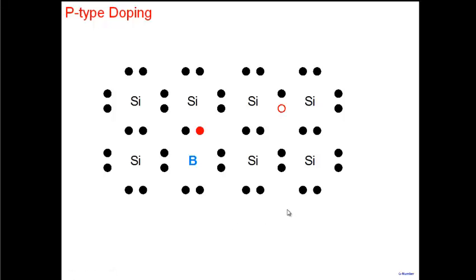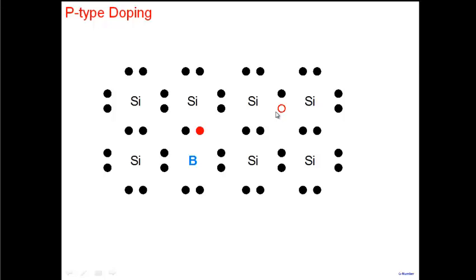Similarly, for p-type doping, the picture that we have is boron: you take a silicon atom and replace it by a group 3 element, boron. Boron has 3 electrons, so it has one less electron. So it captures an electron from another site. Boron captures it, so it completes its outer shell and completes the bonding here, but leaves that site in a vacant state.